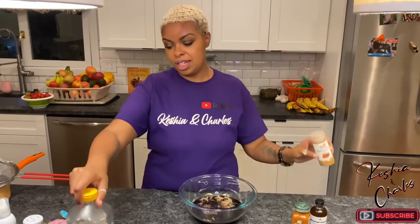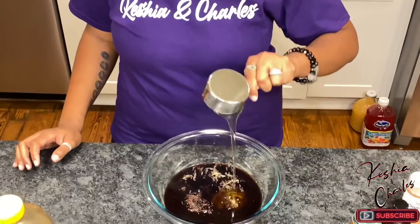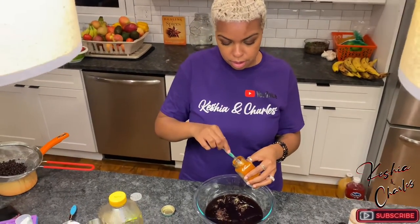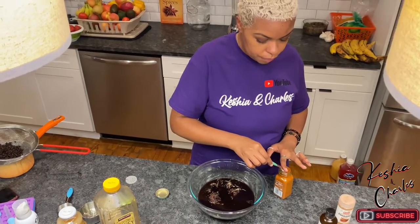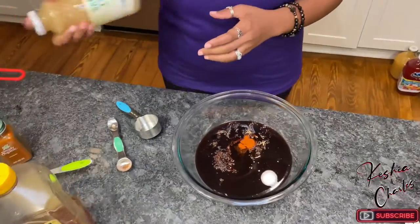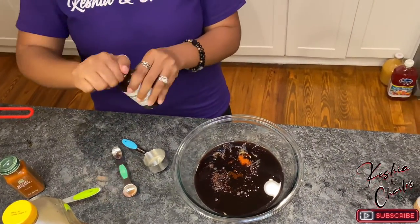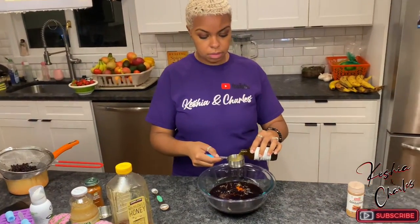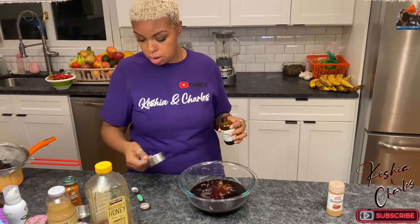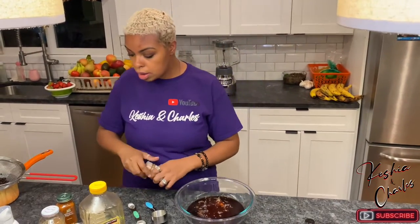Ingredients: we are going to be using cayenne pepper, Jamaican soursop, cinnamon, honey, and lemon juice. While it's still hot, I'm going to add half a cup of honey, half a teaspoon of cayenne pepper — cayenne pepper acts as black pepper would for ultimate antioxidant absorption — a fourth of a cup of lemon juice, and a fourth cup of Jamaican soursop. Soursop is a fruit found in the Caribbean; it is an immune-boosting fruit that also helps fight cancer, full of antioxidants, and overall really good for the immune system.